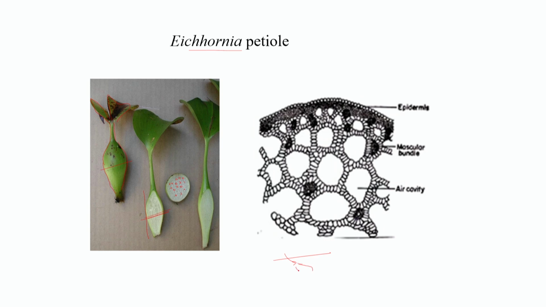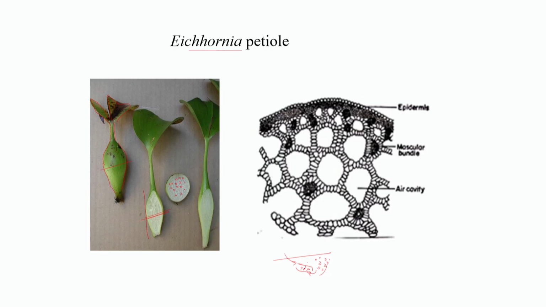Suppose this petiole is immersed in water and you press it, air bubbles will come out. This will clearly show that a lot of air is trapped in these air cavities, and when you press them in water, you can see the air coming out in the form of bubbles. See, you can do it in air also, but you cannot observe the air bubbles; for that you have to put them in water. So that experiment you can easily do.